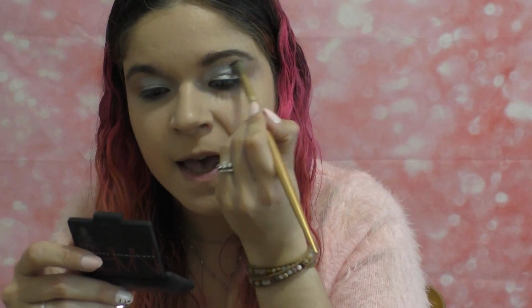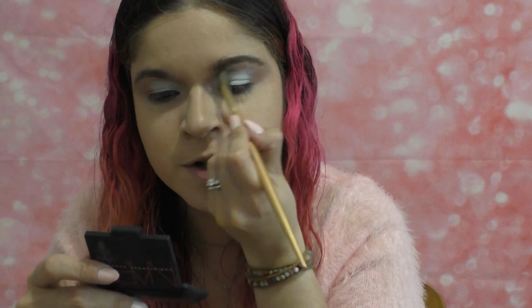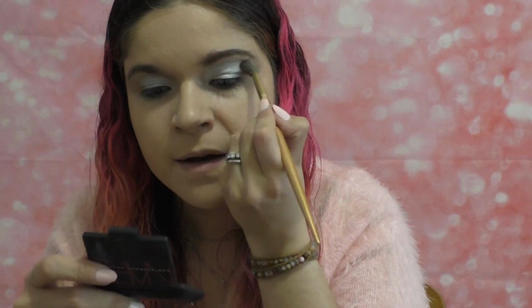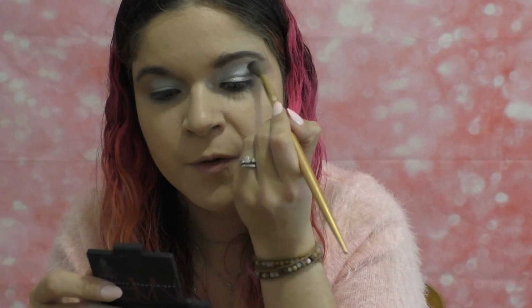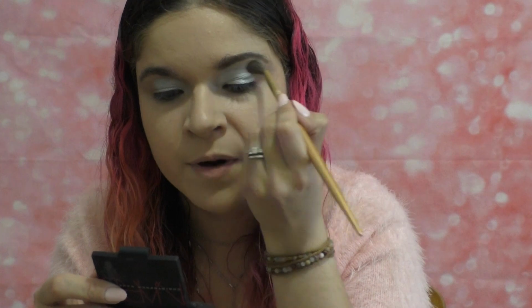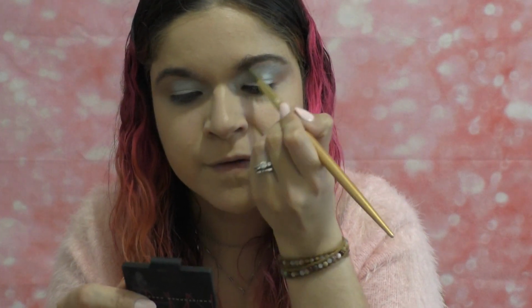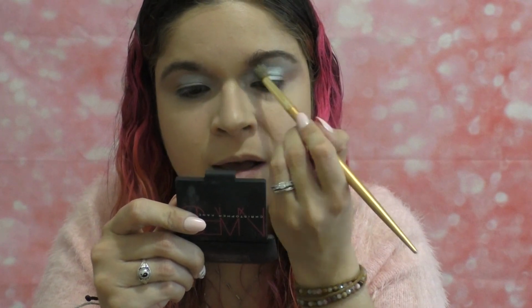So I'm just going to buff out this edge and try to get a little bit of that silver above the crease where we laid down that transition, but I want it to start to sheer out in that area. I don't want it to be full pigment all the way up to my brow bone. I'm just really blending out that line where I packed the silver on with the flat shader brush.